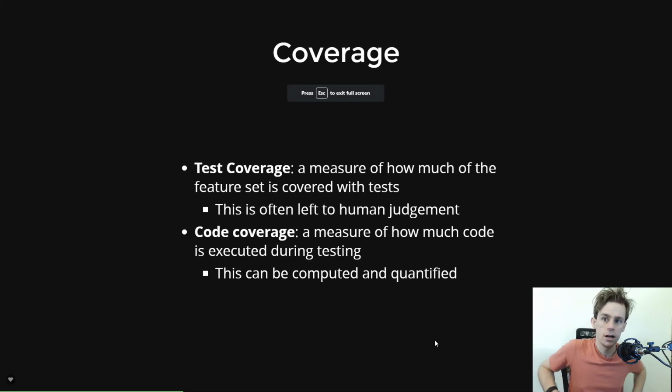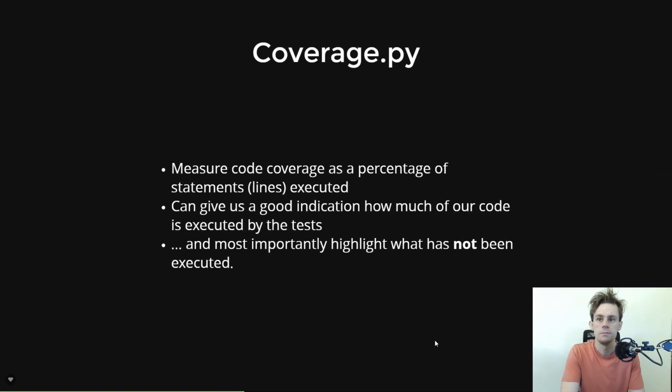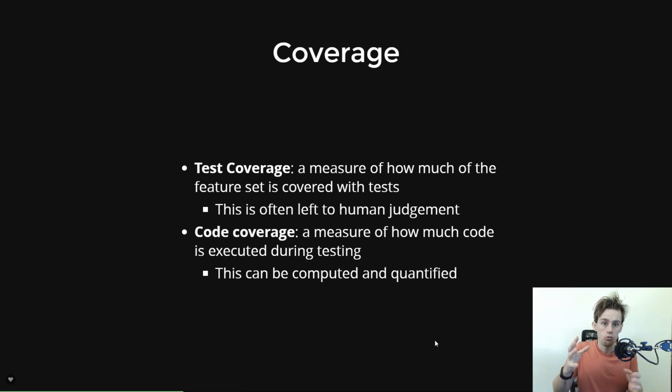Code coverage is a measure of how much code is executed during testing. The reason I say it's a form of dynamic verification is because typically how you determine code coverage is really quite simple. You run your tests like PyTest, so it is probably a form of dynamic verification. And whilst your PyTests are running, you look at how many lines of your implementation are actually being executed, right? Because code just follows a flow, it just executes line after line.